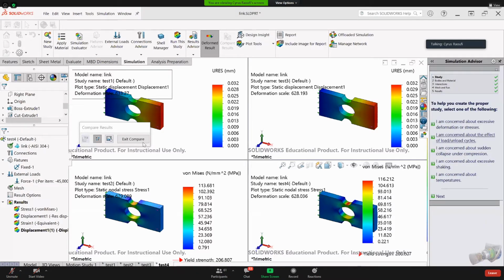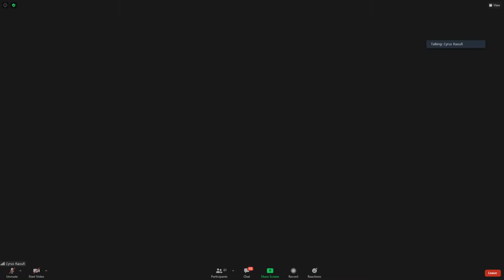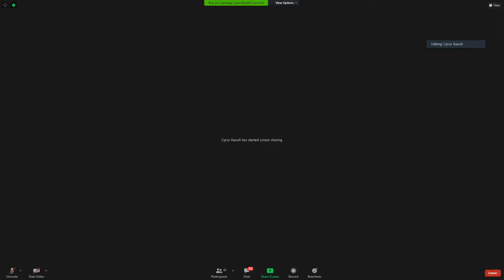This is what I want to say about element size and element type. Now let's go back to the PowerPoint one more time. Any questions so far? All right, it seems there is no question. Let me share the PowerPoint. Again, the PowerPoint is from last week, nothing new, just answering a couple of questions from a student.